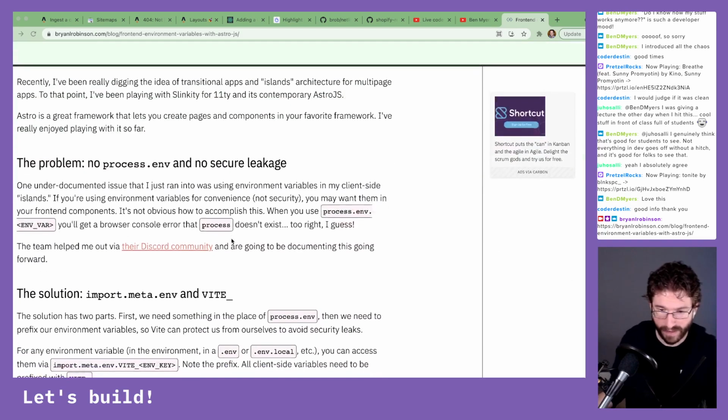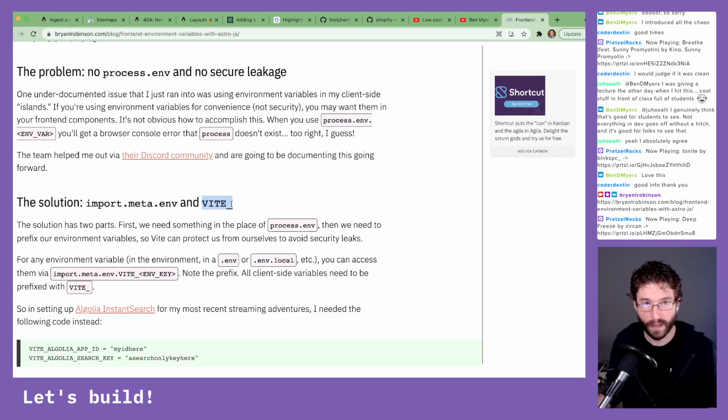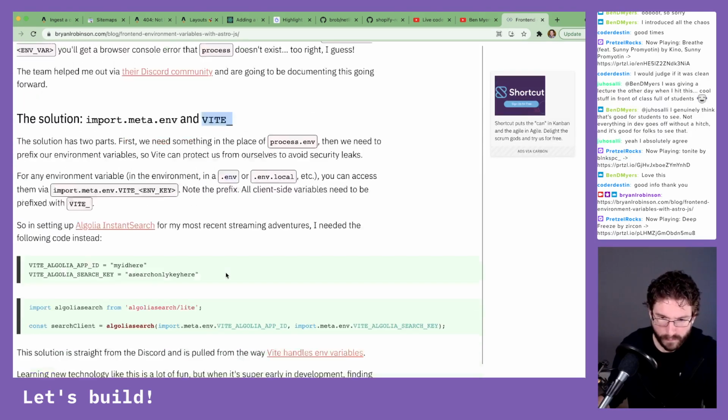You don't have process.env. You need import.meta.env, and you have to prefix your front end environment variables with VITE. It's a security measure. Make sure you don't leak sensitive things, because again, this is going into your code. It will be in your production build. So it's like you have to really want this. Next.js does this. I think Gatsby does it as well. Most of the front-end frameworks that you might want to use environment variables for portability, they all do it.